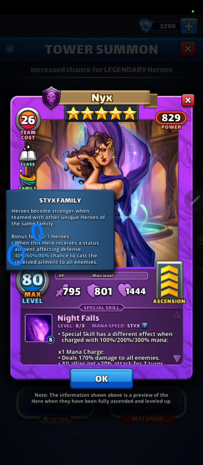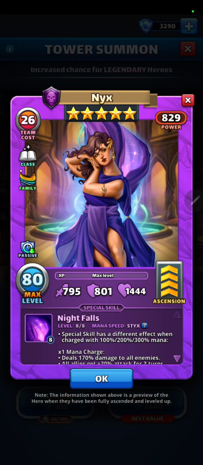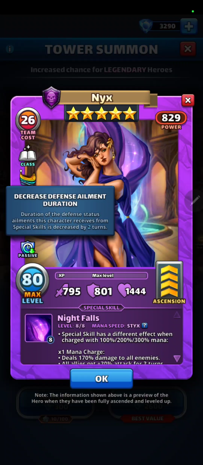So you're going up against Nyx. You throw her a minus 44% defense down. She has a 40% chance to throw that minus 44% defense to all of her enemies, and that's if you have one. If you have 3 heroes, then you have 80% chance. Wow, pretty good.